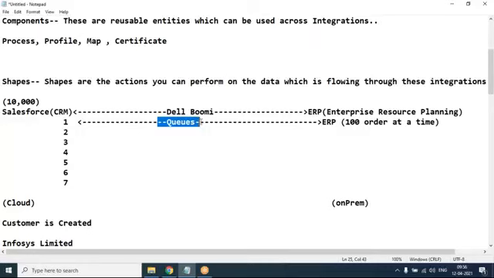So that way, in this queue I can decide how many items I want to flush at a time. Let's say I want to flush one item at a time, or I want to flush 100 items at a time. I will pass 100 there, it gets processed. I will pass the next 100, I'll pass the next 100, right?